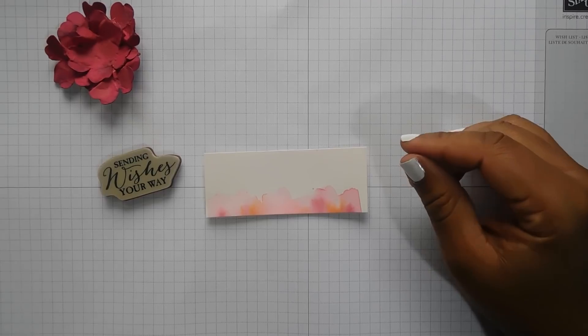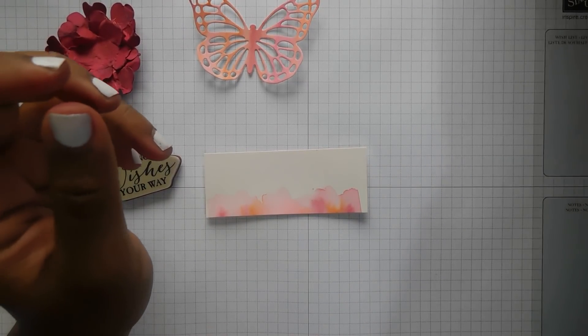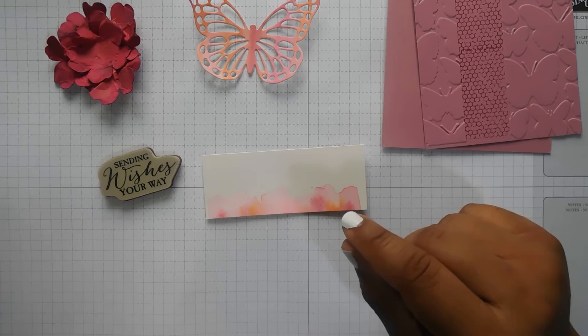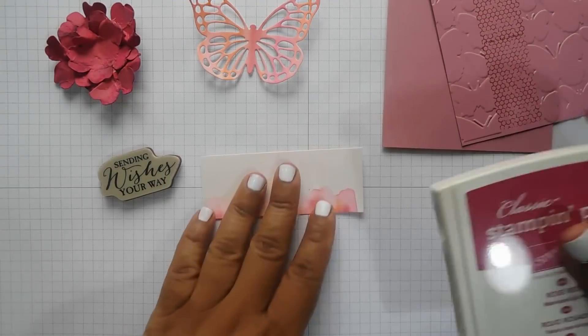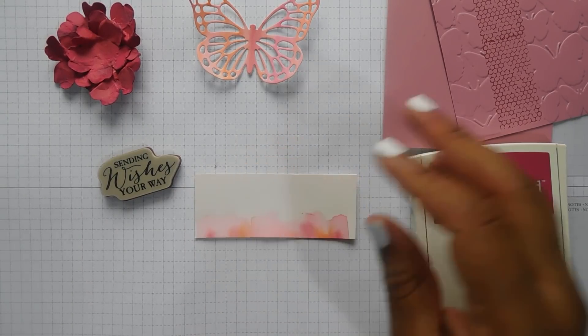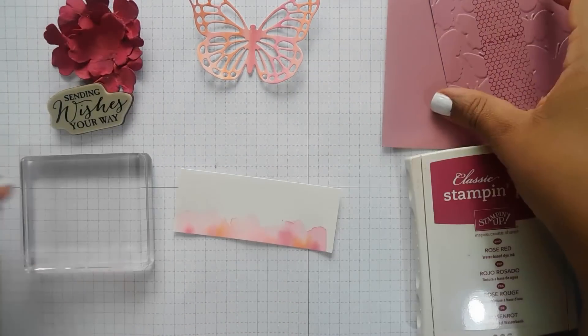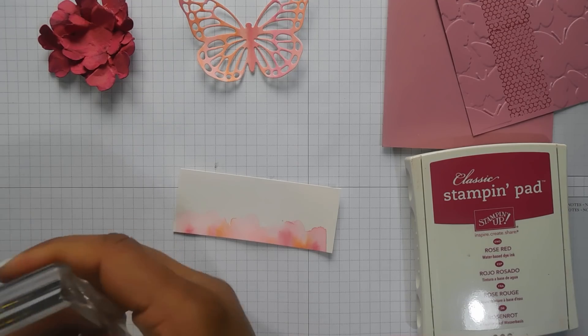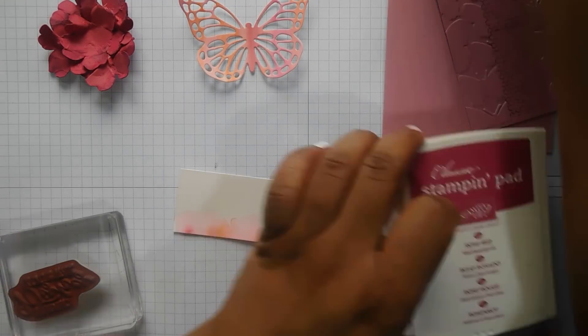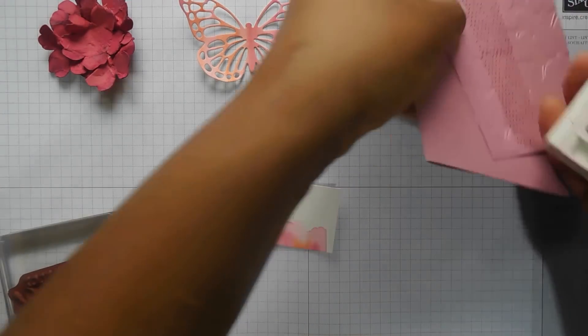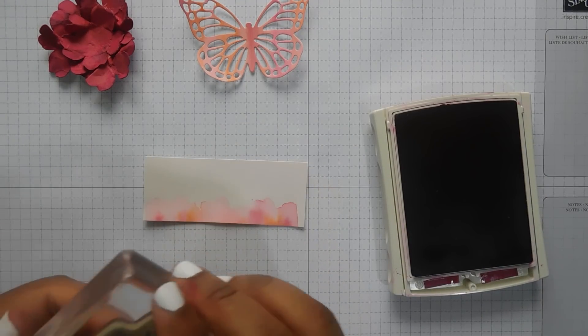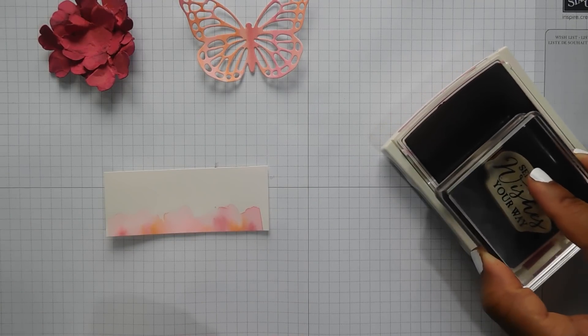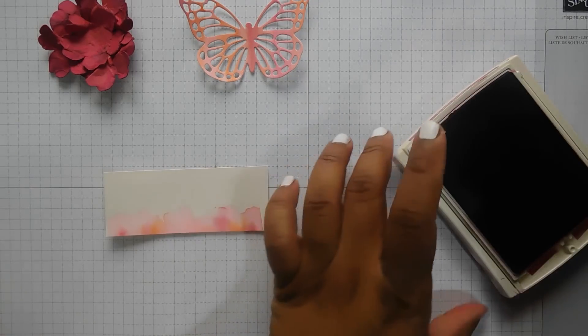So I put glue all on the back of this one in the middle and sort of a little bit up to the petals but not all the way to the edge of the petals, like so. And then this one I can place with the petal nearly to the middle like that. And then do the same on the opposite side. And then do the same. A little bit more glue here and here. So that's pretty much dry now and we can put everything together now, I think. So this little strip here I'm just going to stamp on that with, we'll go with rose red. Actually, I'm going to use berry burst because the ribbon I'm going to use is berry burst.